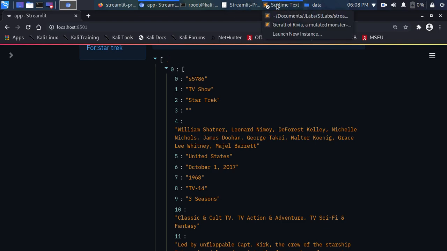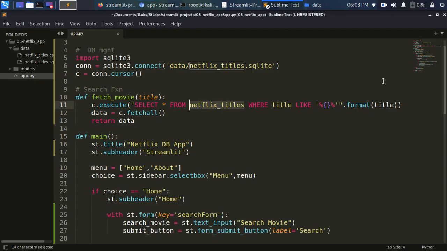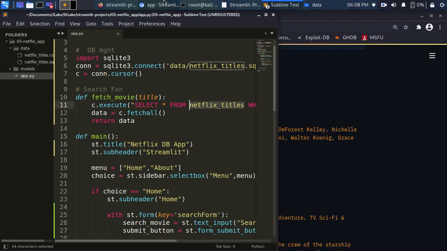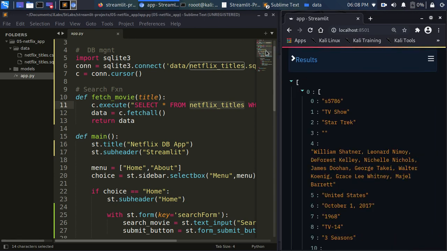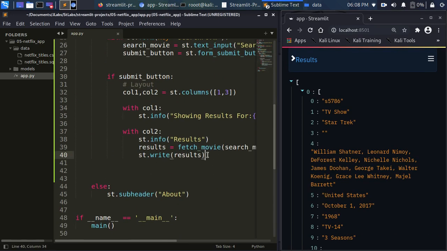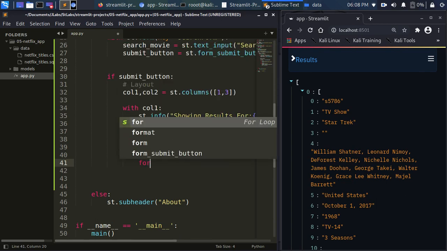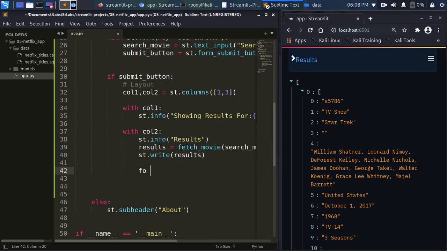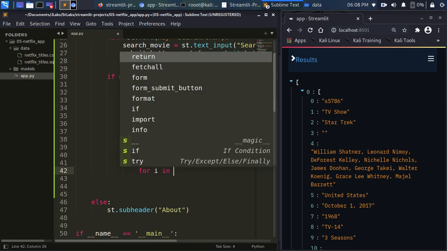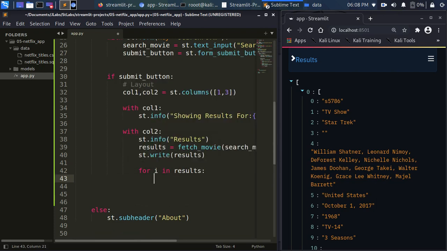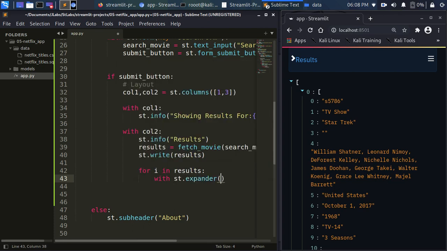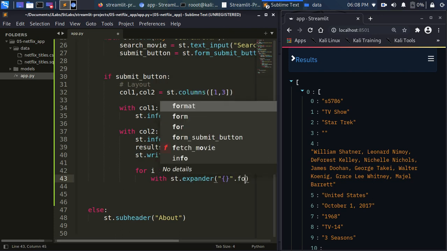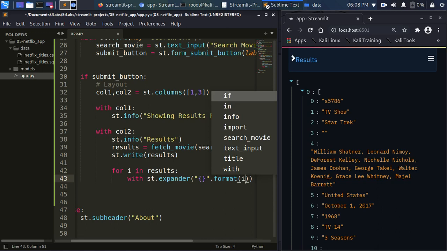So I'll come down here. I'm going to loop through the result that you are getting. So let me position it side by side. So I'll come down and then I'll loop through them, right? So this returns the entire data set, so I can loop through them. So for i in my result, and I can just go with st.expander. I'll be passing in the result here. So let's go with i, right? So this is going to be the result. So dot format i. So let's pick the title only.